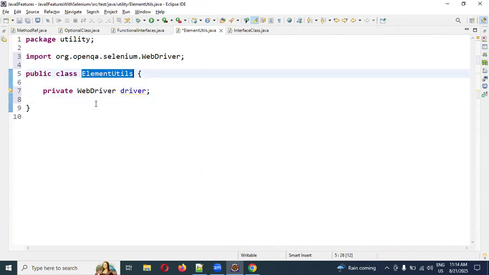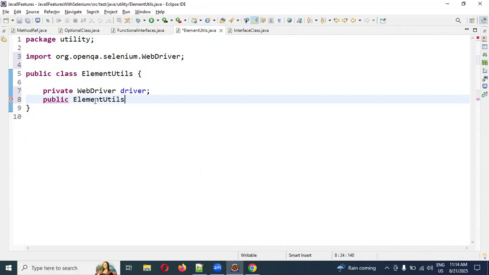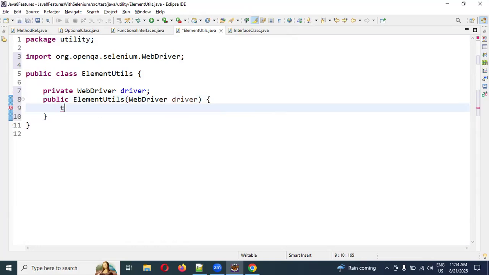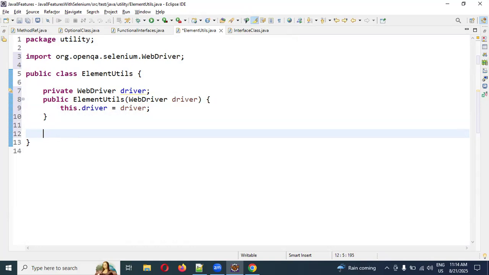Now I'm going to create my constructor, public, WebDriver driver. We are using this.driver is equal to driver. Now we have implemented the driver, and now we need to create a generic wait.